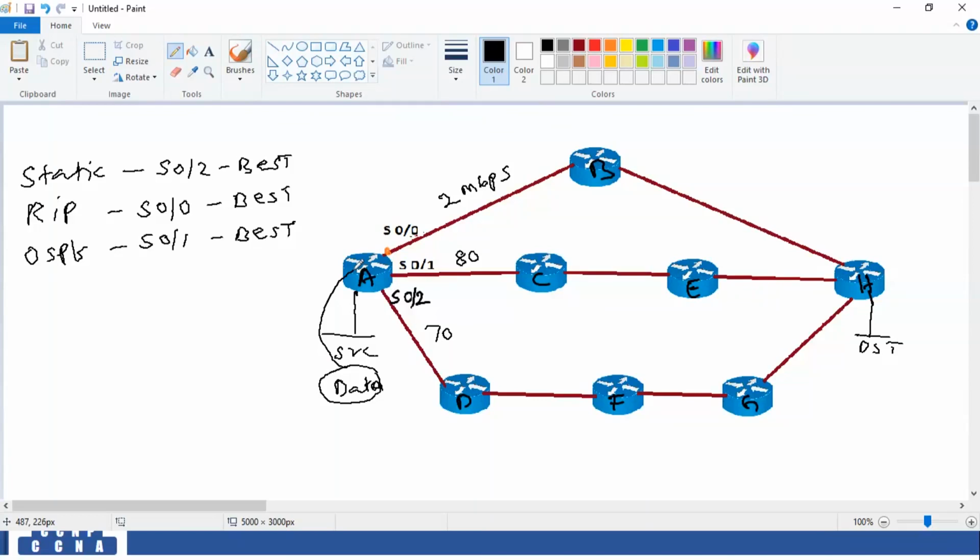Which routing protocol do you trust more? Tell me. Which one? The manual one, static. Manual static. Why? You know what advantages we get if we implement static routing. But devices don't know the difference between static and RIP and OSPF. Devices don't know what the advantages in RIP and OSPF are, correct? Then how can a device understand and trust which protocol is more reliable?